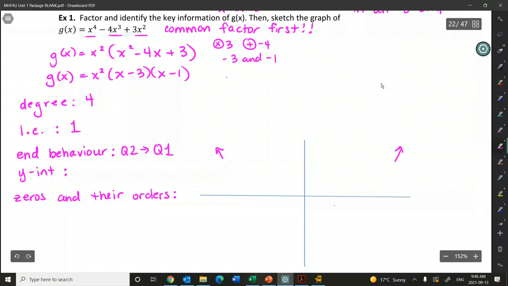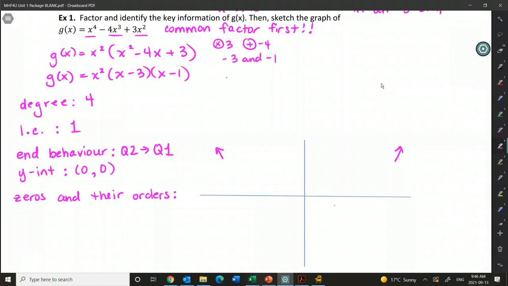What's the y-intercept? How do I find that really quickly by looking at my polynomial? Michael? Yep, and what happens when I do that? Yeah, or in other words, if I don't have a constant here, it's like a plus 0. So whatever your constant is in standard form, that's what your y-intercept is going to be. Or if I'm not sure, I plug in zeros for the x's, as Michael suggested, and then I will get the y-intercept. So in this case, this is actually a y-intercept at (0, 0). I can plot that if I want, put that in.